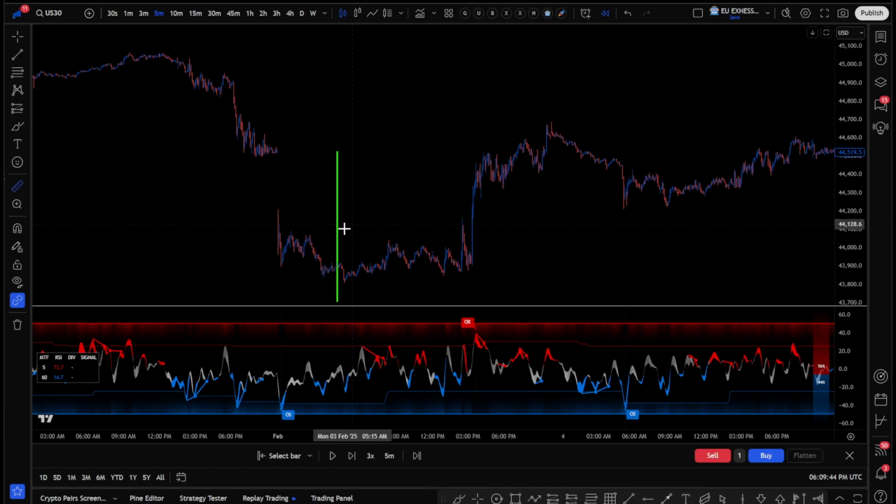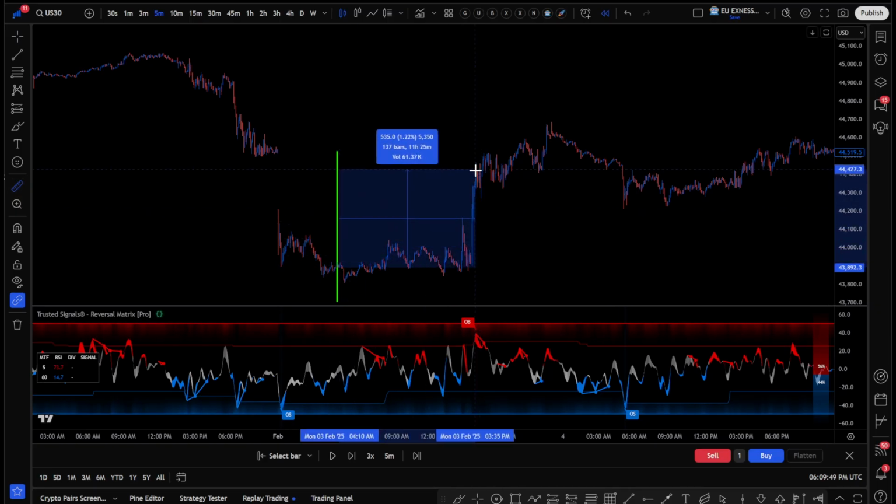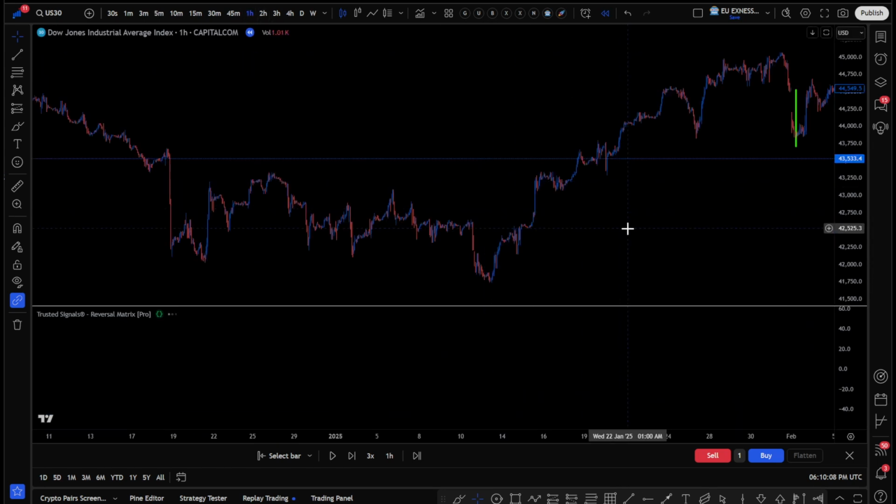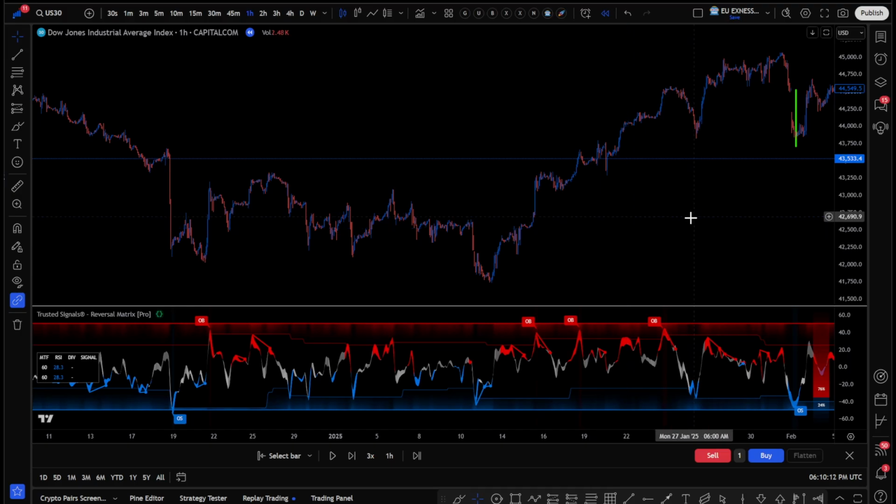And if we literally go from where we're entering on the 1 hour to when we're getting this exit, that's 470 pips. Granted, obviously stop losses have to be in place. Your take profits, your levels can be set, but guess what? We're exiting on the 5-minute overbought. And if we go back to the 1 hour, we're going to actually do this again. And like I said, this thing works. Guys, this thing is going to take your trading to the next level, okay?